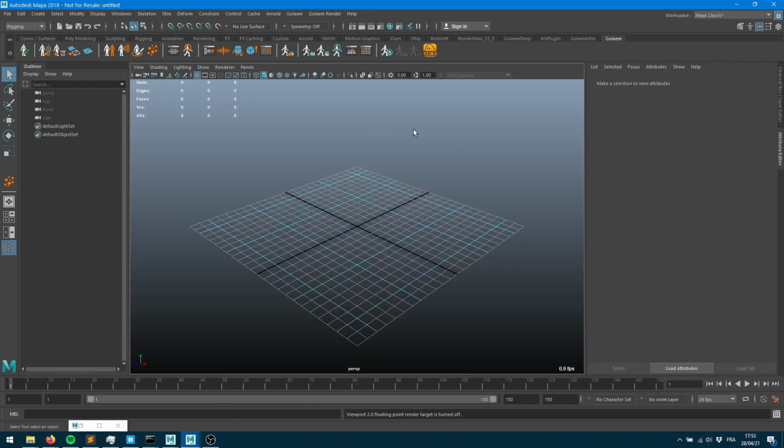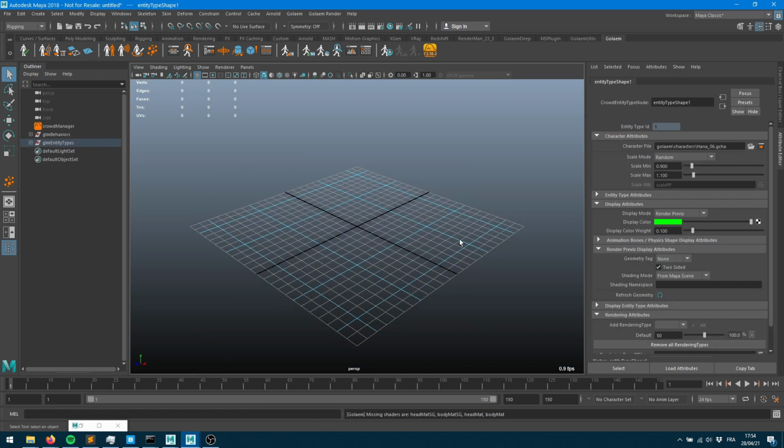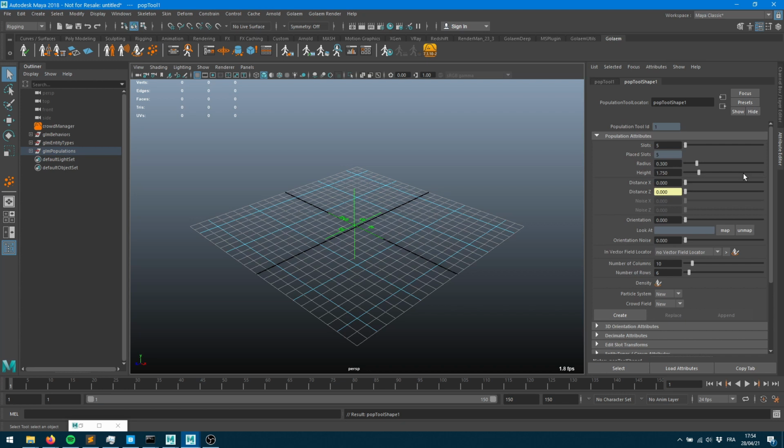And I'm going to jump into a blank Maya session. I do this just to check my characters, to make sure that they're all working properly. So I'm going to bring my Anna 06 characters in. It's asking me to load the shaders. Well, we'll do that later. We just want to test the skinning first. We'll just assume that it's all going to work properly.